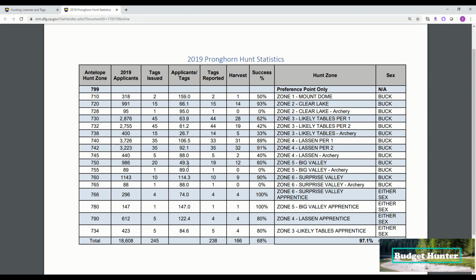There's even an advisory on the wildlife website regarding these hunts, that they can be a lot of exposure, there's not a lot of shade, you're hunting in much more open terrain due to where these animals like to hide, and you have the potential of having to pursue them over miles of terrain, open, with a lot of exposure and need for off-road, for just what goes into all of those. I would recommend highly going into this, just picking whatever zone you want to go for, maybe 1 or 2, and then come and look at the statistics.